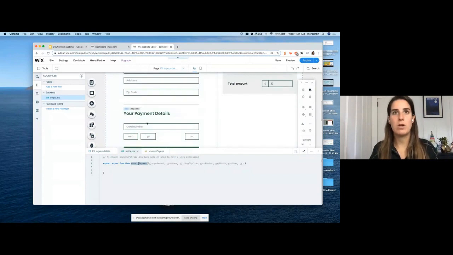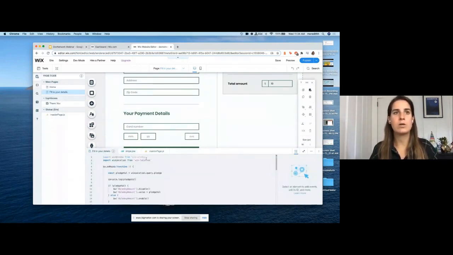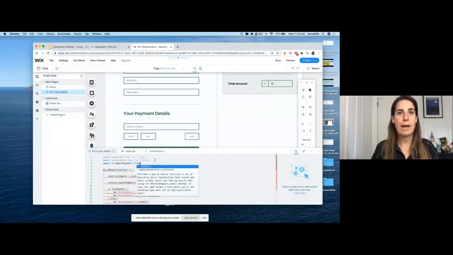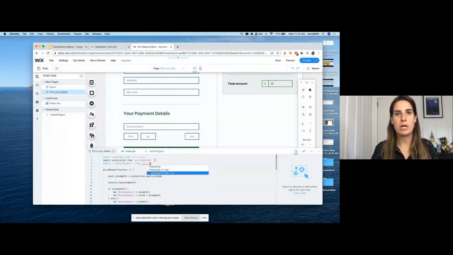and all of this information we're collecting on this UI screen. So what I need to do is go back to my UI code. I can go to my page here. I need to import one more thing, and that's going to be that function called submit payment. And that's coming from my backend code. So I just need to navigate to my backend Stripe file here. This is how I export functions on my backend and then utilize them on the front end of my code.